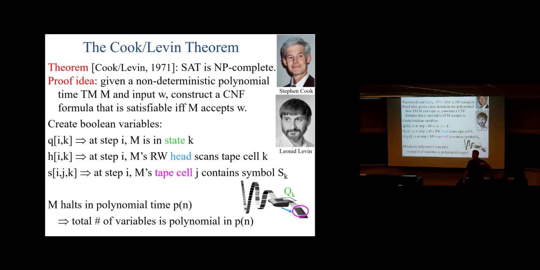Let me not be presumptuous. How many of you know what a Turing machine is, how it works? Okay, a lot of you, good. If not, you should probably look it up. It's a very simple model of computation where you have a set of states, a transition function, and a tape, and you can go back and forth on the tape, change states, and change what the read-write head of the machine points to on the tape.